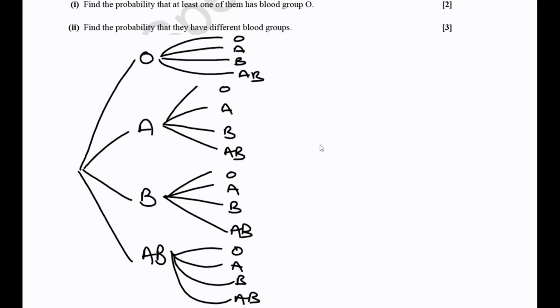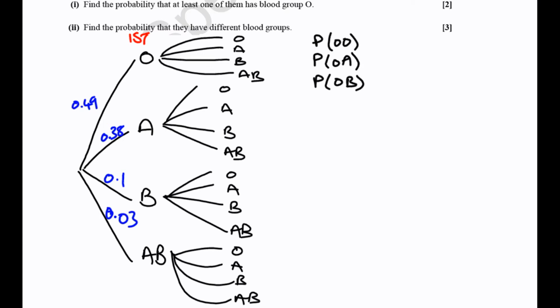Okay, so here's the tree diagram with all the different blood types and what might happen as I choose the first person and as I choose the second person, running out of space here. Okay, so let's go ahead and find the probabilities. Well, we already know these probabilities, so these can be added to those branches. And the other branches would have those probabilities as well. Nothing changes between the first and the second person. But I can find all of the possible outcomes. Probability that they both have blood type O, probability of OA, probability of OB, etc.